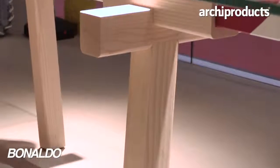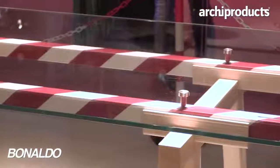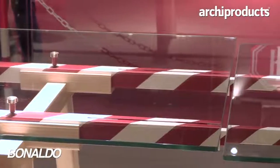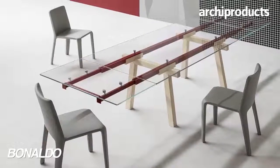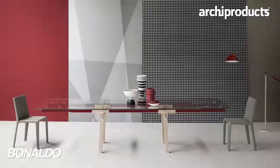In a way, this table is extremely technical. It's a challenging mechanism. But I don't want people to see this as a mechanism. I just want this to be a graphic element, a movement in the table, nothing else. And I think because of the color, because we didn't try to hide it, like use chrome or black chrome or black colors, or hide it with a fumé top or something, it becomes a graphic element that is then highlighted by the wood. So it's the contrast of materials that makes it interesting, I think, and non-technical.